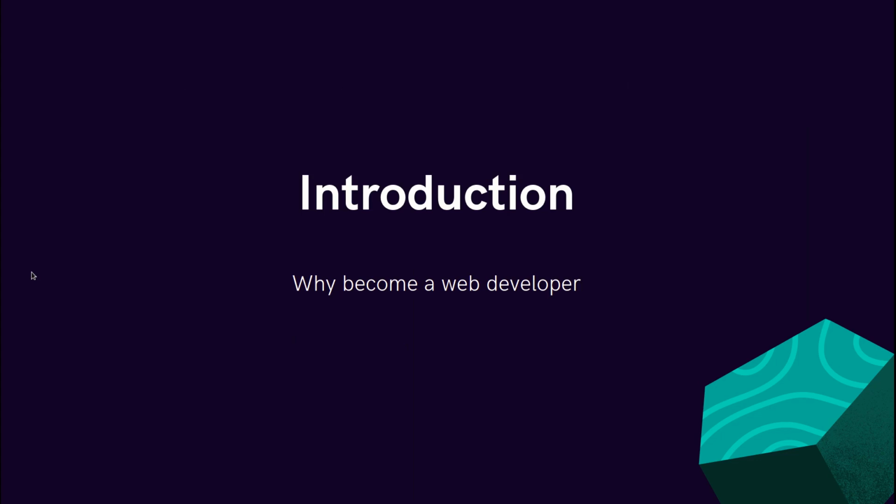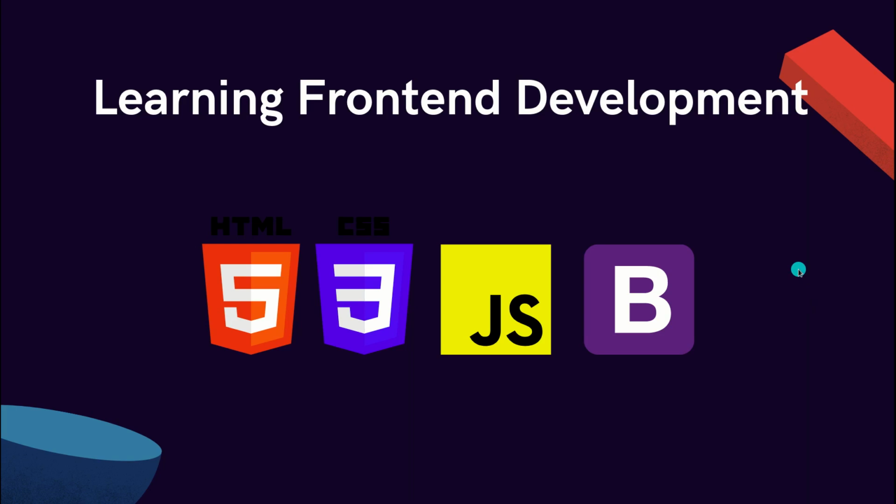As discussed in the previous blog that I made on my website or on this YouTube channel, web development is divided into two main categories, the front end and the back end. In this video, we will learn to become a full stack developer, meaning a developer for both the front end and back end.